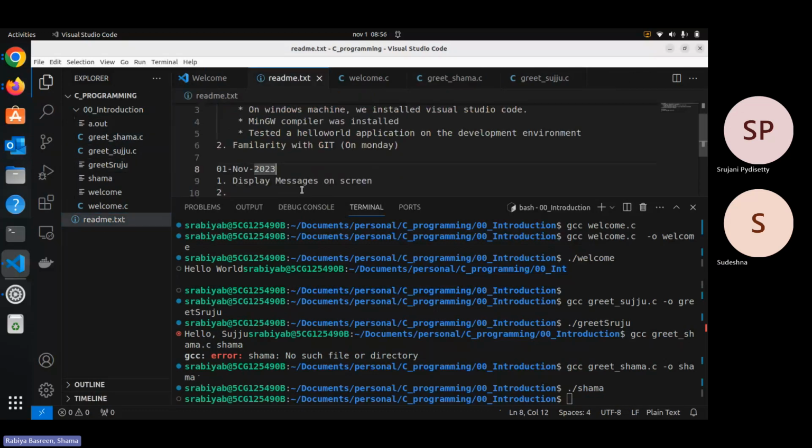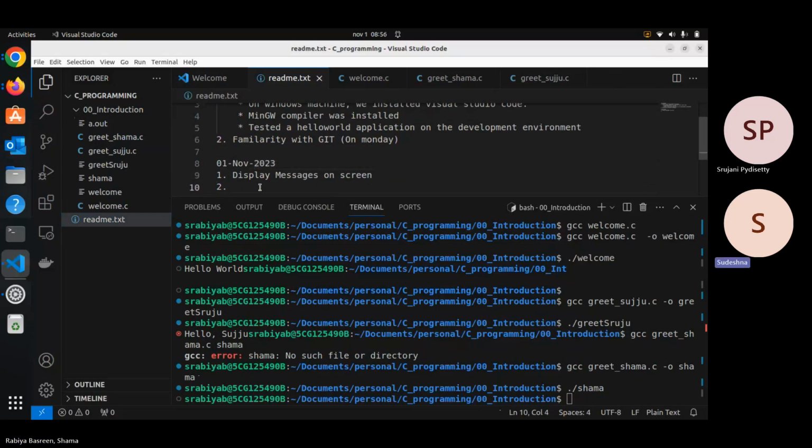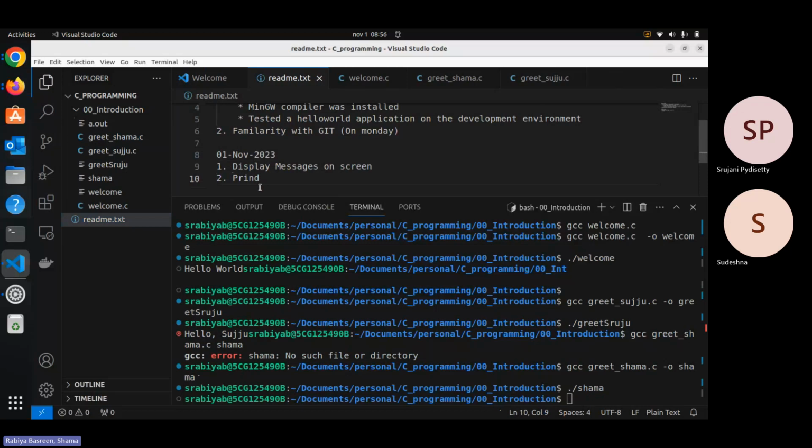You want to print everything together, right? We will take printing everything together as an assignment.